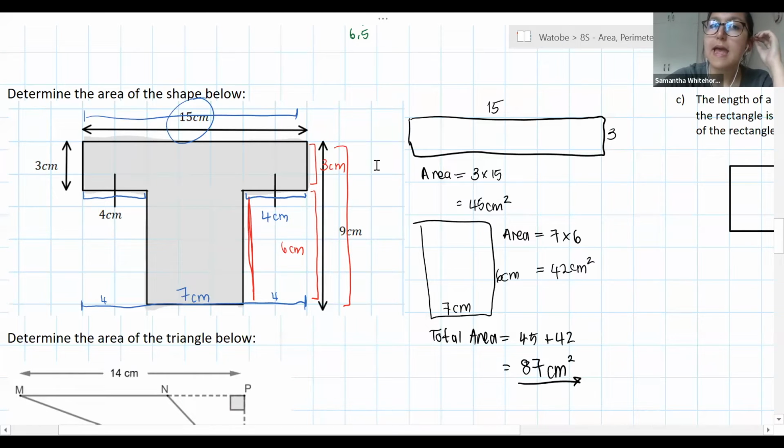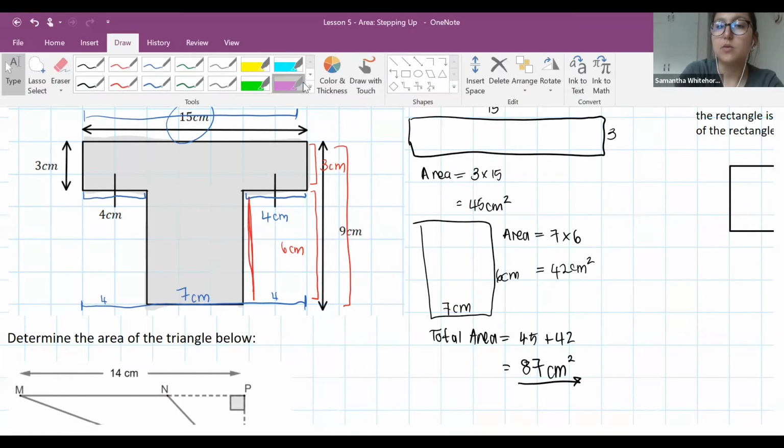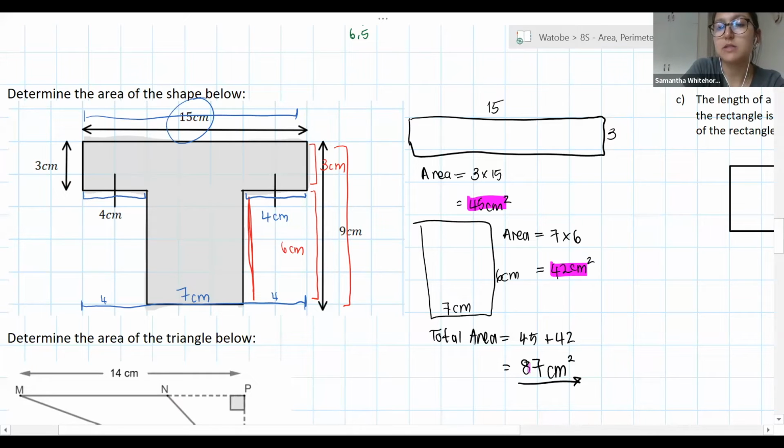Multiply them together. And once we have those 2 areas, we then need to add them together to get the total area of our shape. And so this is something that we need to be able to do. We need to be able to take complex shapes like this and break them down into shapes that we're more comfortable with, or shapes that we know the areas for, so that we can work out a total area for our shape. So take your screenshot and then we're going to have a look at our brain break, and then we will have a look at some more examples.